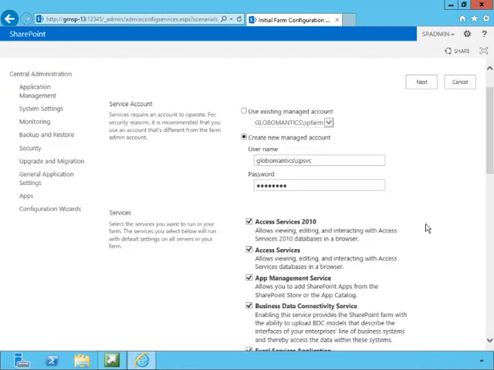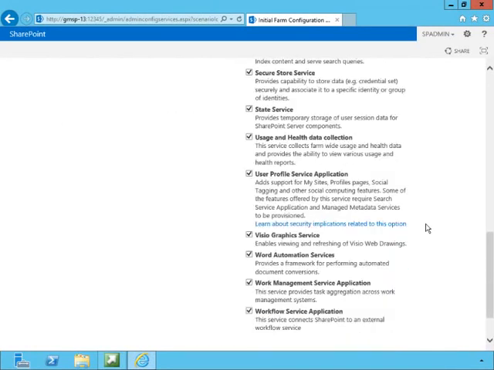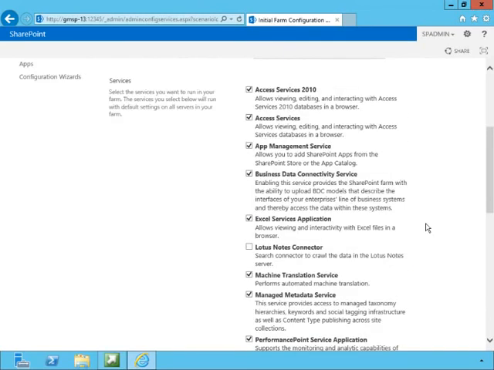All right, let's go ahead now. We're going to take a look at these services. There are quite a few of them. Some of them are familiar to you if you've used SharePoint 2010, and there are a few new ones, and some of the old ones have some new features. We're going to go ahead and go back to the slides for a few minutes. I'm going to highlight a few of my favorites, and then we'll go ahead and take a look briefly at all of them, and we'll select the ones that we want. So let's head back to our slides.